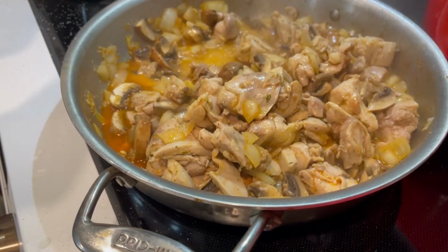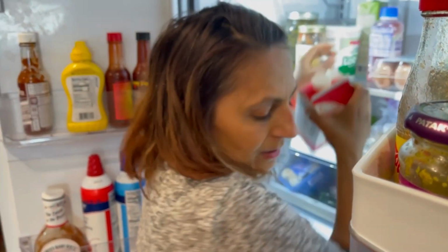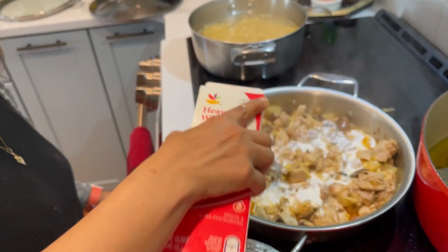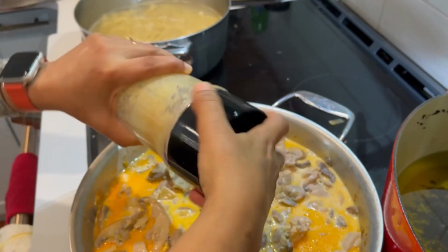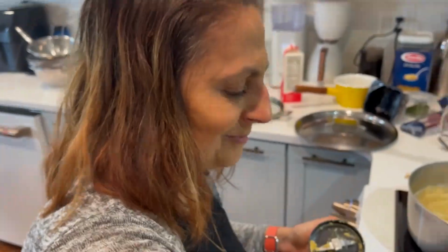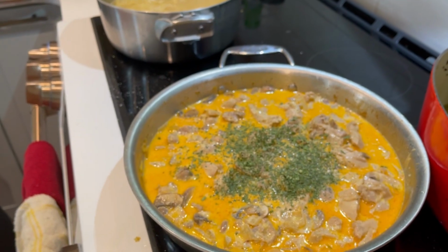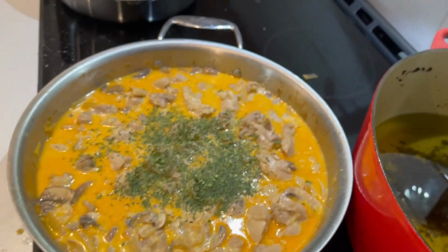That's not feeding anybody raw chicken. Please help me. Throw some heavy cream in there. Potato chips. Salt. And it needs a little more depth of flavor. It's a little one-dimensional.